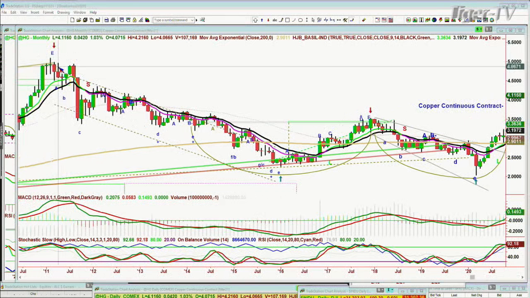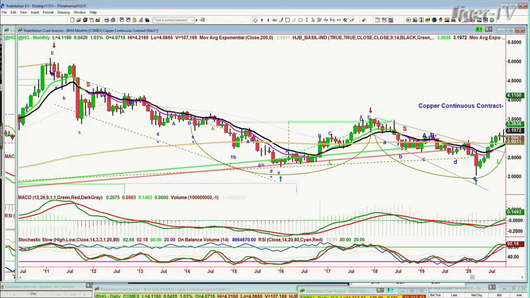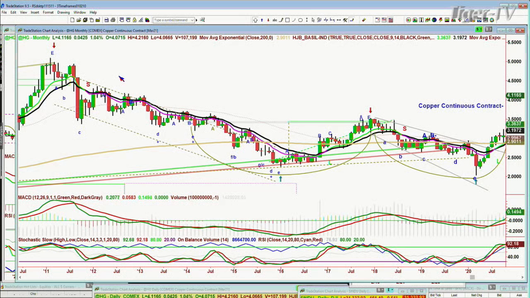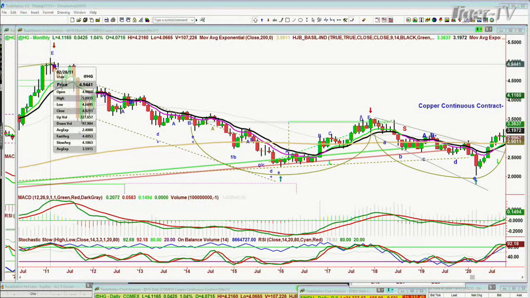But the actual high was peak E with, look, you see these two little candles? Doji candle right here in January of 2011 at 4.94. This is a continuous contract, so the price will change. The patterns and the lettering, nothing changes, but prices get smoothed out, so the price could be different. Another long-legged doji right there, and then a breakout which went below that low, and that pattern. Why am I talking about it? Because that was the high that was made at 4.94, 5.09 back in February of 2011.